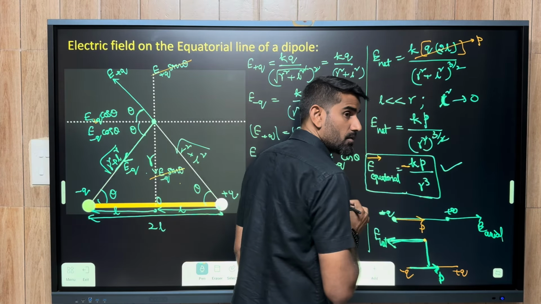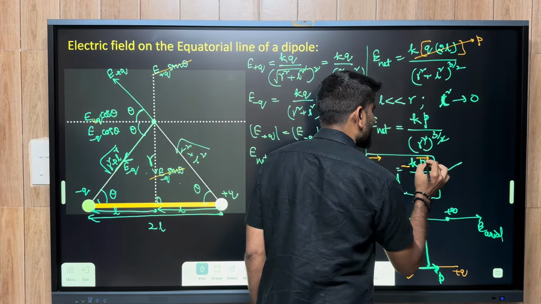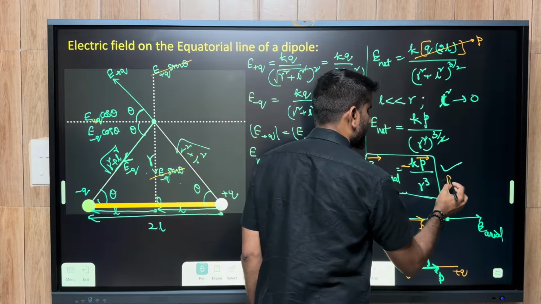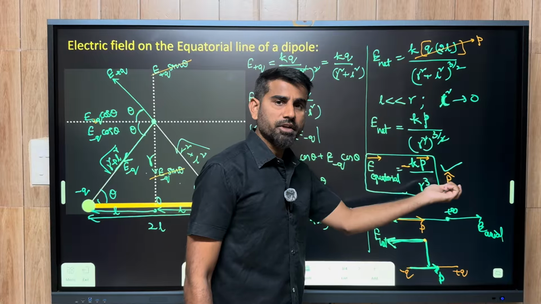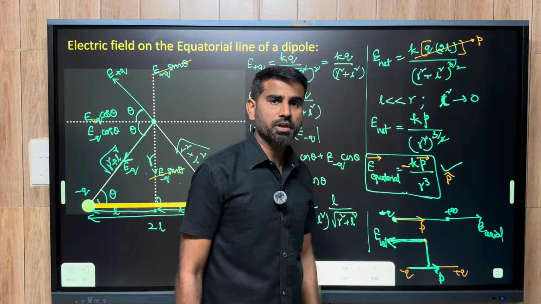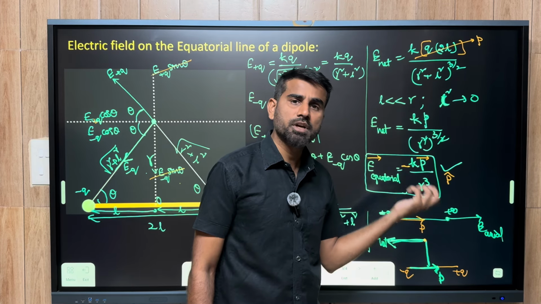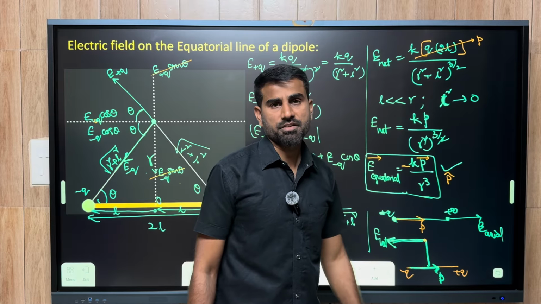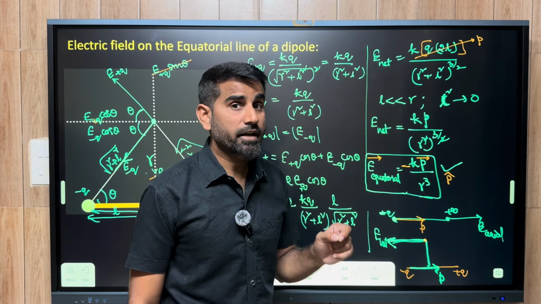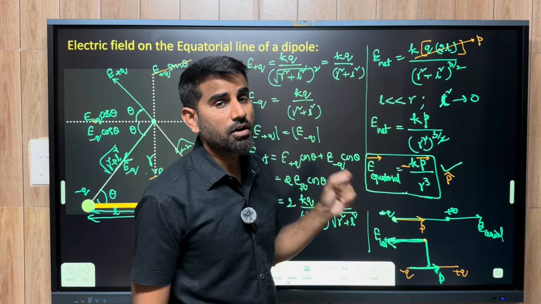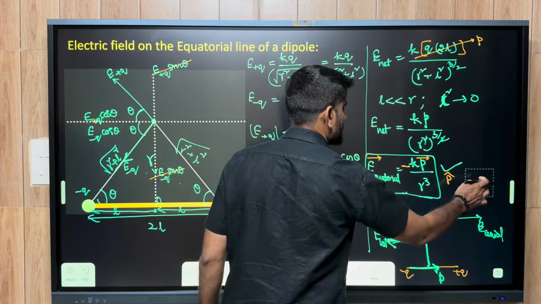Okay, so I can write E equatorial is equal to minus, if I want to write the vector representation, minus K P by R cube. P vector can be written like this, or you can even take P unit vector as well. Without taking the vector notation here, you can take unit vector notation here. That makes no difference, because P cap is the unit vector whose magnitude is 1. When 1 is multiplied to any quantity, the quantity will not change, rather it introduces the direction along the dipole moment. This is the vector representation of the electric field on the equatorial line of an electric dipole. Clear? Okay, I'm going to take this off.